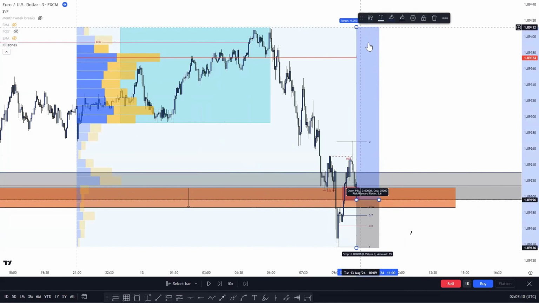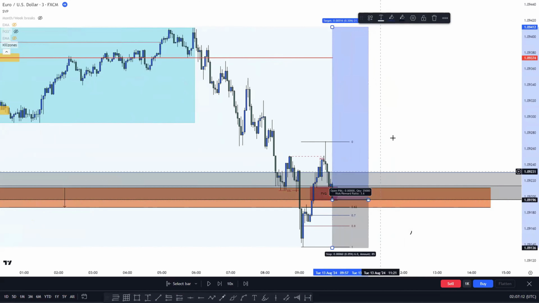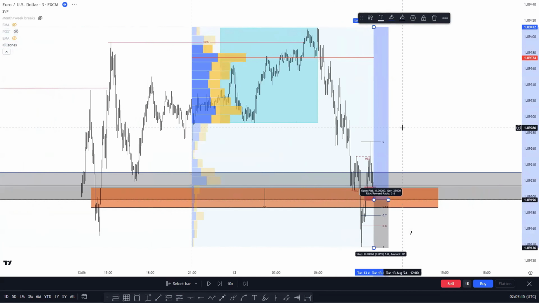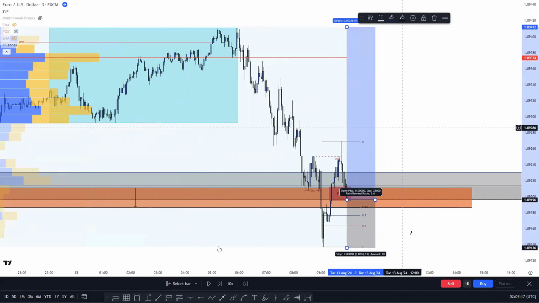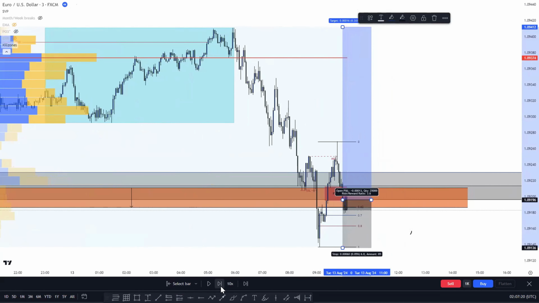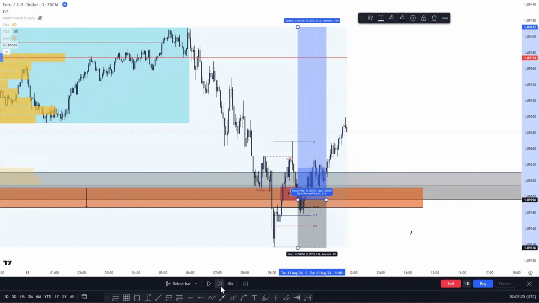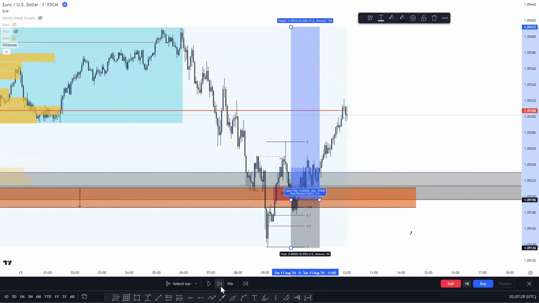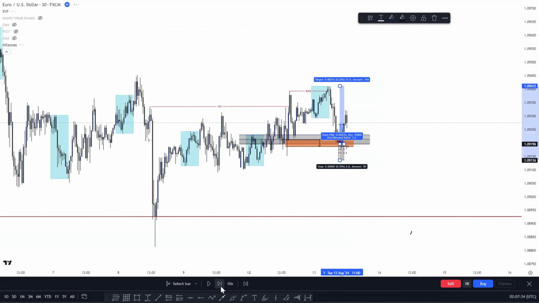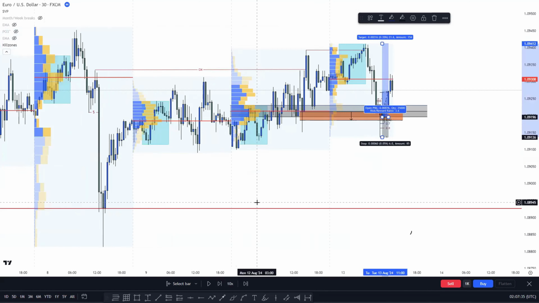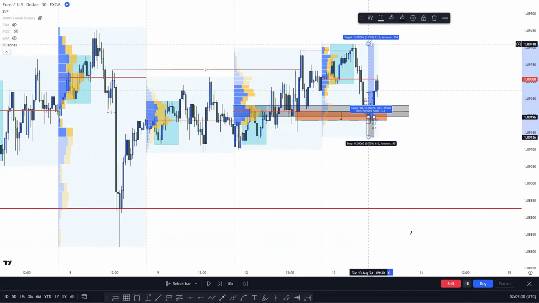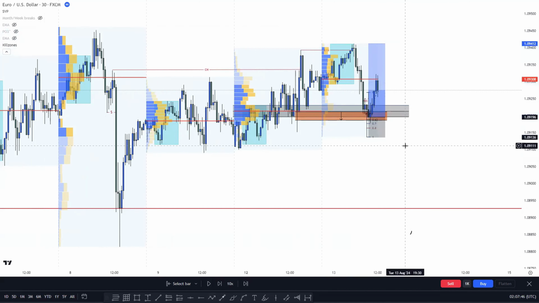So let's see how price moves from here. Here price tapped us in, and we see price pushing to the upside. Let's switch to a 30-minute time frame to see how far price can travel from here. In the 30-minute time frame, we have our first take profit at this Asian high here, which is more than 1:3 risk to reward. So if you are risking 2% on this trade, you're going to make over 6% or 7% on this trade. That's just our take profit one.